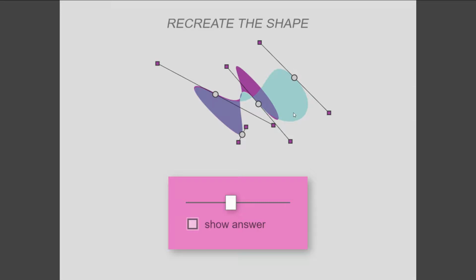So in the other bubblings, we took a look at how to make a random blob. So that's that blob in behind there. And now we want to see how do we test to find out if all of this stuff matches. So I'm going to show the answer here. And you can see that it's got control points. We can't control those control points. They were made randomly, but they're there. And as we move that, if I let go, it's going to check that we're close enough. We're within 15 pixels. Whereas if we aren't within 15 pixels, it will know. So we have to compare these circles to find out if the circles are in the same location. And we have to compare the rectangles here to see if the rectangles are in the right position.